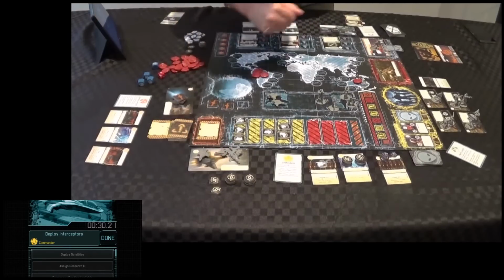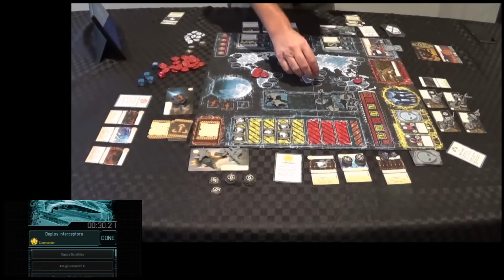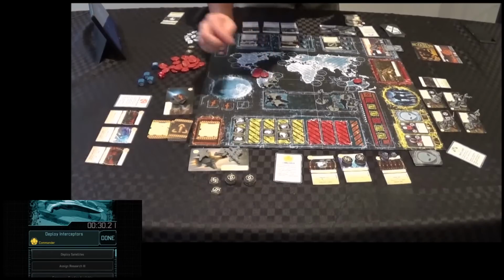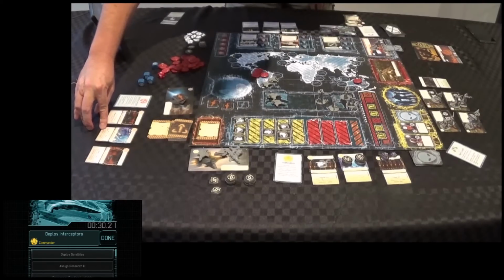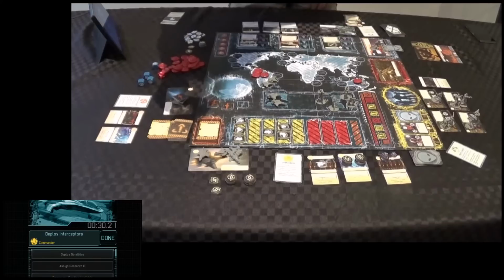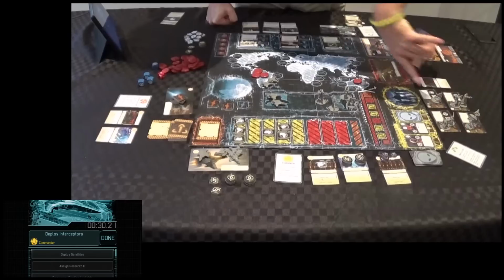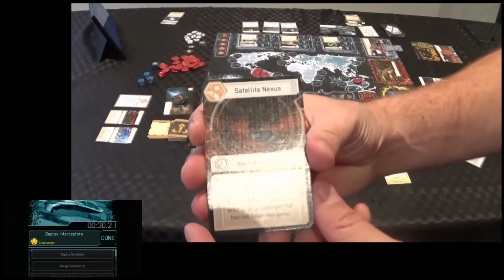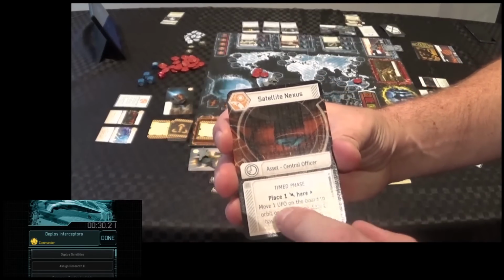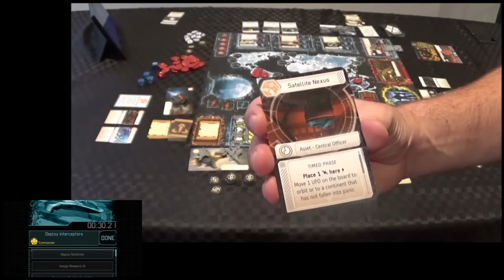So let's say we're going to do two in South America. Now one of these has a, where is it? Okay, so there's this asset card. All players have asset cards that they can use any time during the indicated phase. In this particular instance, this is called Satellite Nexus. It can be used during the time phase, which is now, any time, and you place one satellite there and move a UFO from the board to an orbit, or a continent that's not yet fallen into panic.